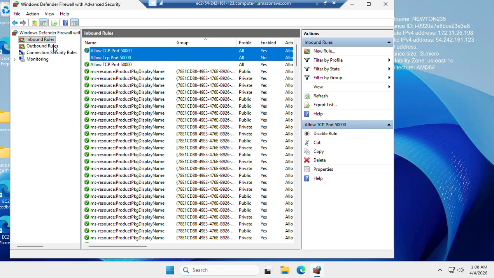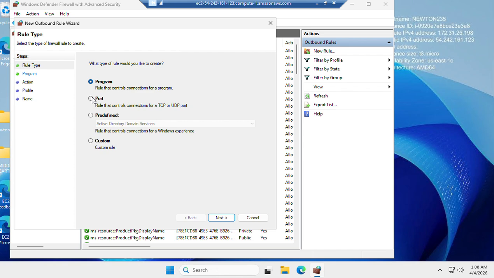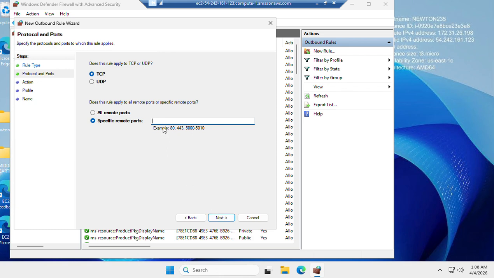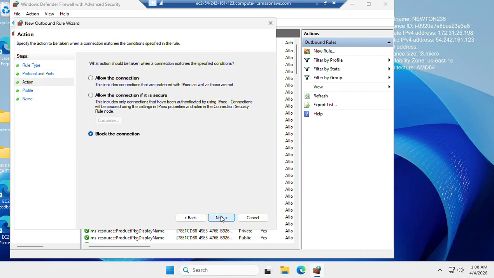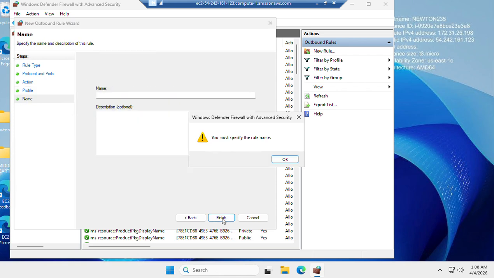So let us go to outbound. Outbound, it is the same process. I can see I have only two. Let's create two ports. From new, I come to port, because it's not a program I'm trying to allow. It is supposed to be the port. The TCP port, so it's 5000, and I allow it, next. From there I allow, because I'm not blocking, I allow.